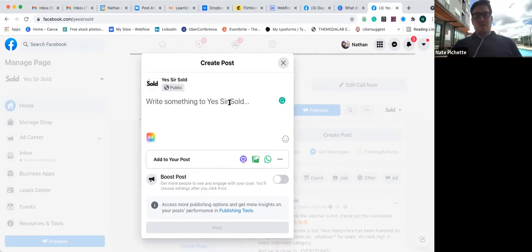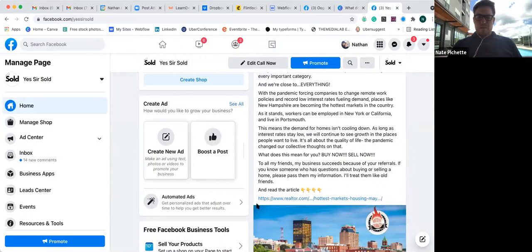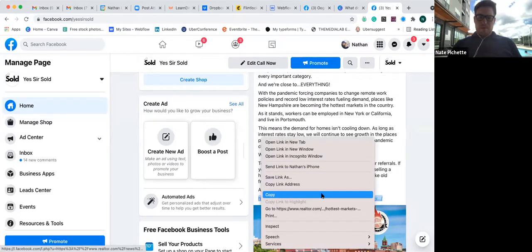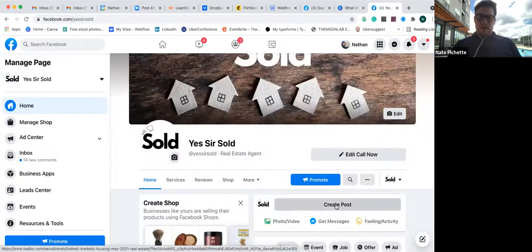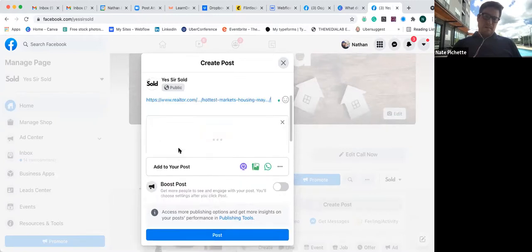But you can pick your own photo or your own video. You could put it selected here, whether it's coming out of command or something that you found. One other thing that you can do, and let me show you what this looks like, because this is actually really fun. See this link right here? I'm going to copy this. I'm going to go back and I'm going to hit create post again. And right up here in the top, I'm simply going to hit paste.